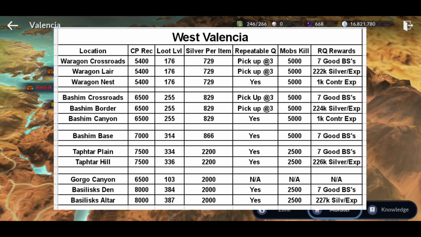The fourth of the Bashim territories, Bashim Base, is 7,000 CP recommended, 314 loot level, 866 per item dropped. It does have a repeatable quest of 5,000 mobs, 7 good blackstones, 224,000 silver and experience, and 1,000 contribution experience.